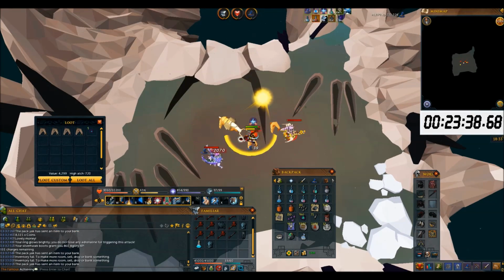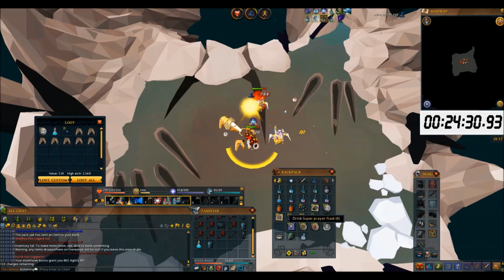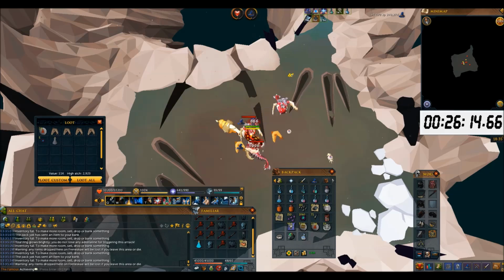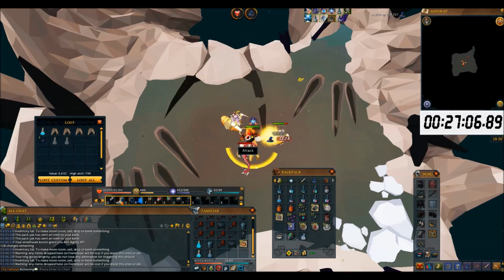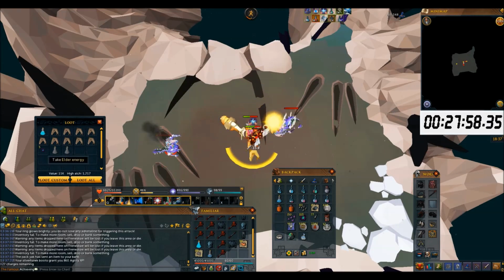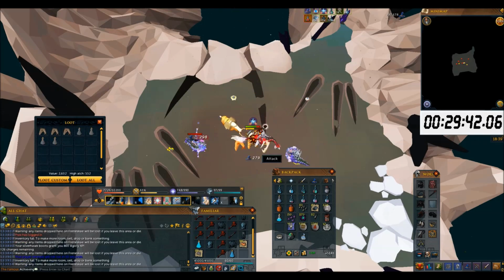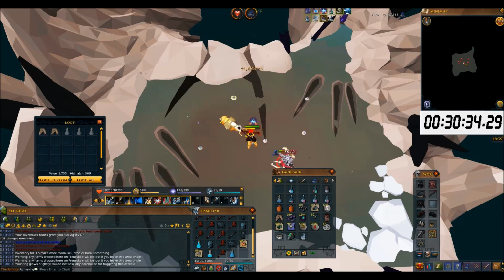In my inventory setup, I use Supreme Overloads, Super Prayer Renewals, Weapon Poison++, and Replenishment Potions. I use a Pack Yak here so I can bank all the Muspah Spines and Dragon Equipment. Spring Cleaner is used to clean the rune item drops. Enhanced Excalibur also helps here in case you're getting hit hard.